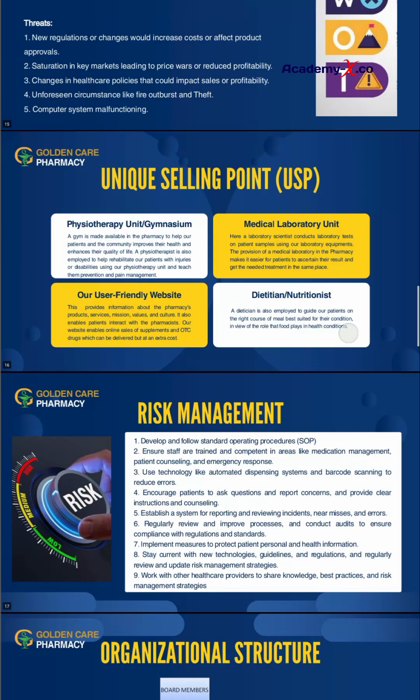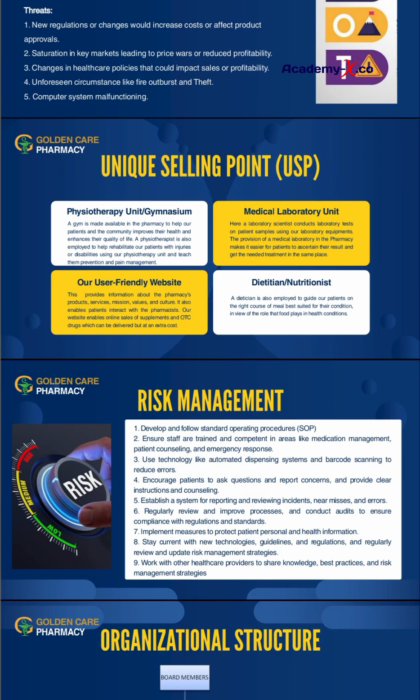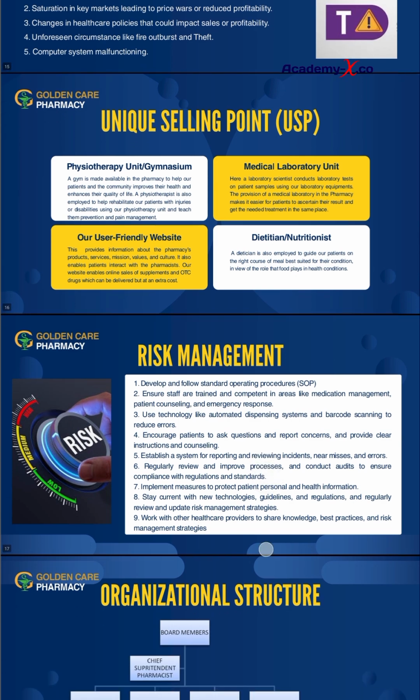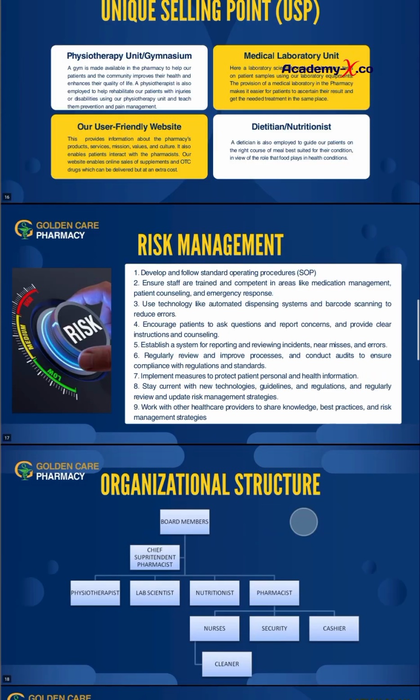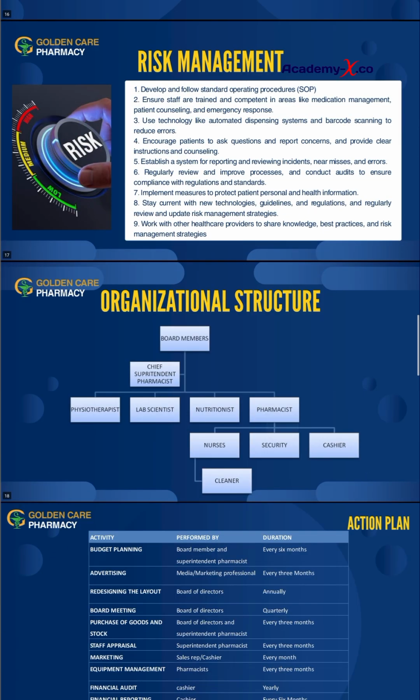Then every business should have a unique selling point that distinguishes them from others. So you can already see our unique selling points. We have a physiotherapy unit/gymnasium. We have a medical laboratory unit. We have a user-friendly website that operates 24/7, and then we have a dietitian/nutritionist. So these are the risk management procedures we can apply. And then it's our organizational structure.